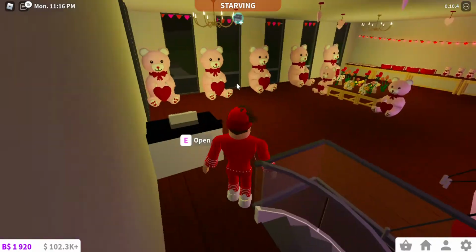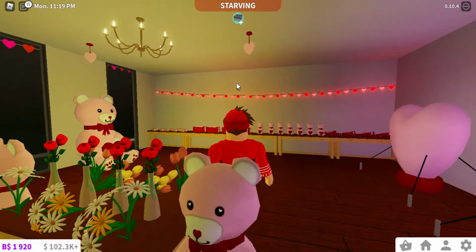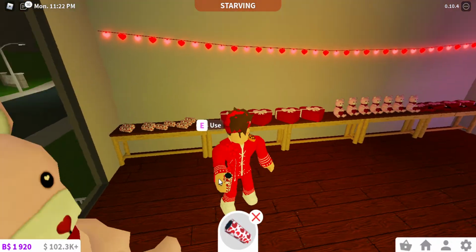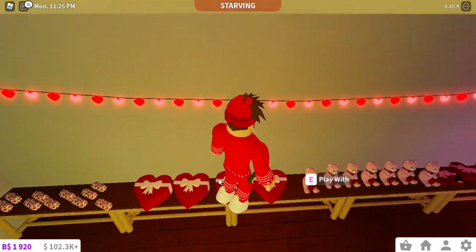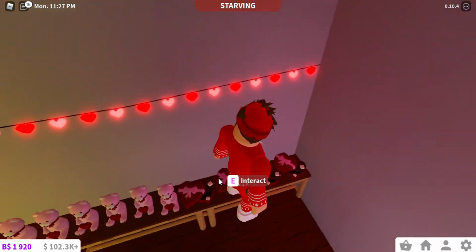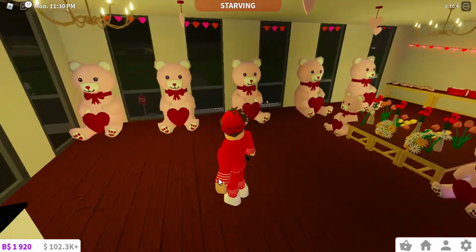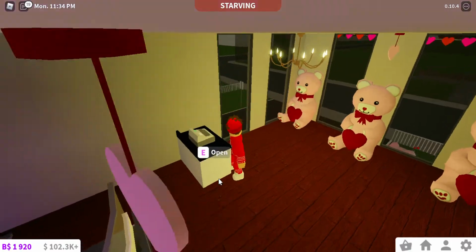And then we have the store shop. We have some flowers, some tulips, romantic roses and daisies, some heart poppers, which just work like that. Super cool. We have some gifts, some teddy bears, and some chocolate boxes, and some inflatables that totally come pre-inflated out of the box. And some giant teddy bears and the little cash register area.